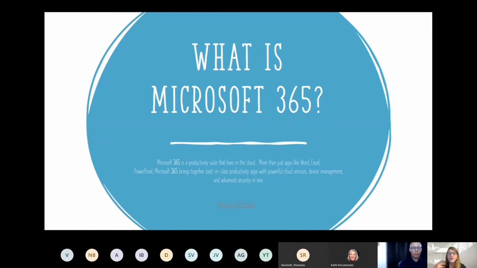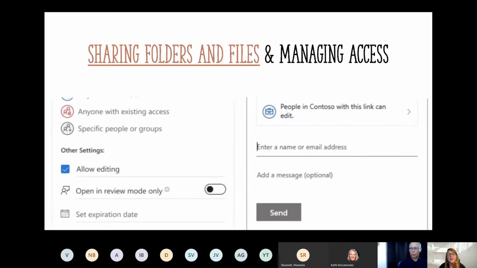Sometimes you don't know when you're syncing, but as you continue to learn how to use these tools and sync back and forth between a desktop app and a cloud app, it helps with workflow and really allows you a lot of flexibility and hopefully will help eliminate some of the confusion, the chaos. It has device management built in and advanced security. And there is a video here if you would like to take a look at that later.